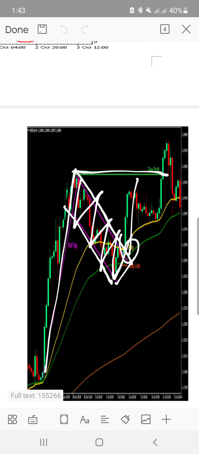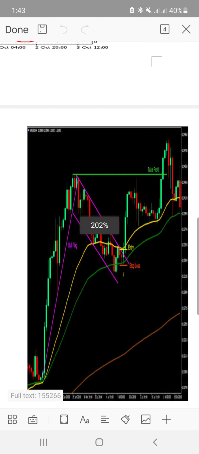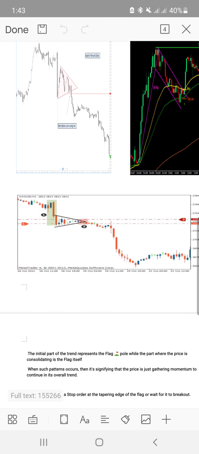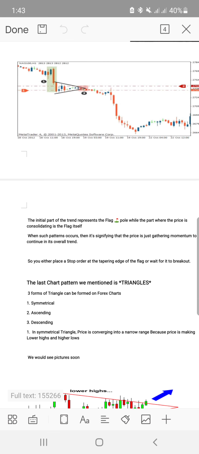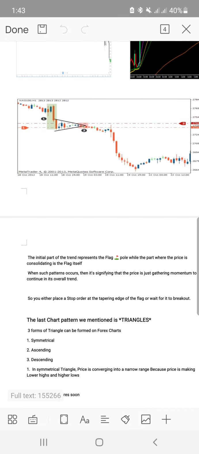Look at how they're always picking these points where they had this sharp change, as I take profit. Then your entry is at the point of breakout, and your stop loss is below the flag or pennant. So just like that, the whole pattern is easy. Look at this too: the market was going down, formed this pennant, broke out and went down continuously. So once you are able to understand this concept of flags and pennants, you will be able to identify them and make trades on them.